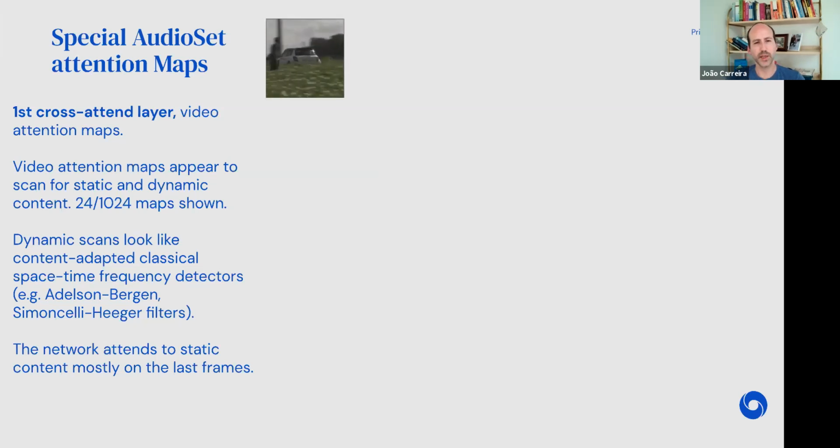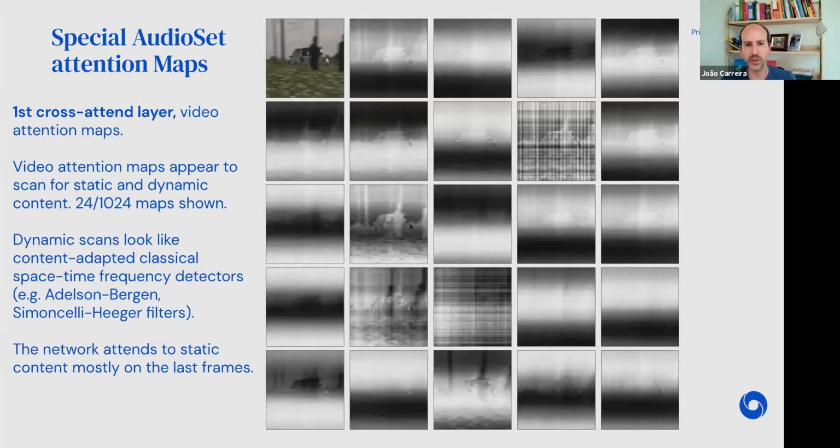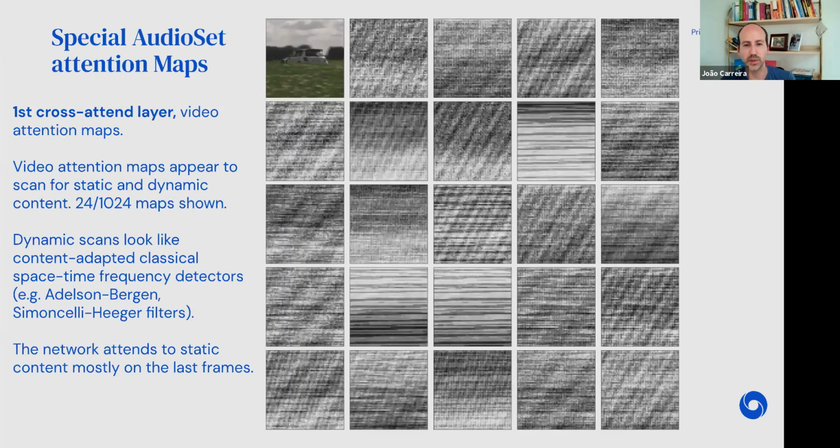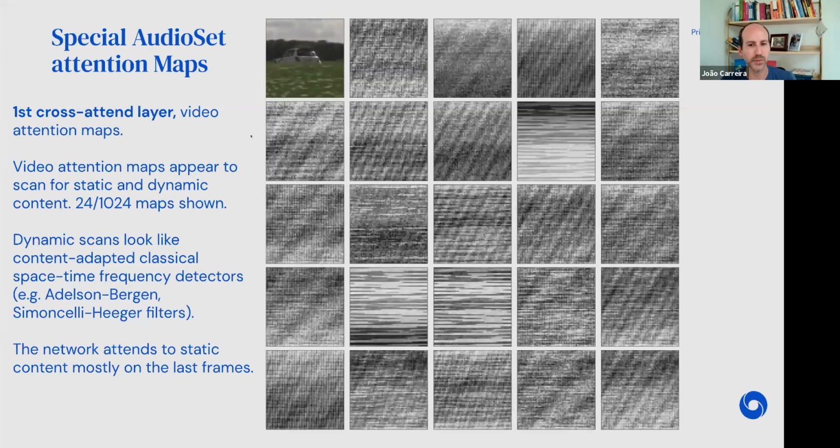So we also have a special model that produced very interesting attention maps early on. It did this kind of attention map that was dynamic. Initially, for the first, say, 30 frames of the video, it would get what we call space-time frequency detectors. But then the very last frame would be more spatialized and more content-based. And for this model, it actually did this for all the attention maps. So there's some diversity sometimes in the trained models. They may have slightly different strategies in some sense.